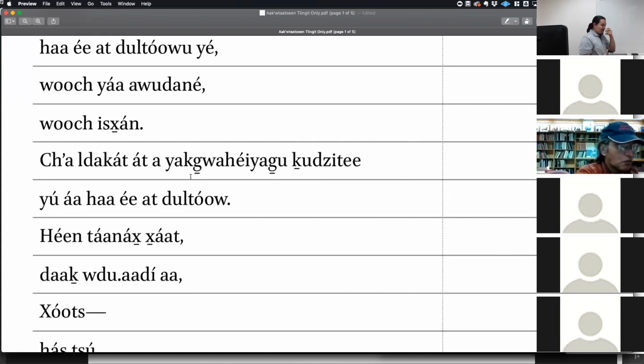The other thing that's time to start doing for all of us is to focus on if we ever catch ourselves voicing an L, la, la, la, la, that L sound is not in Tlingit. Every L you see in Tlingit goes late. That's a DL. It's a different letter.